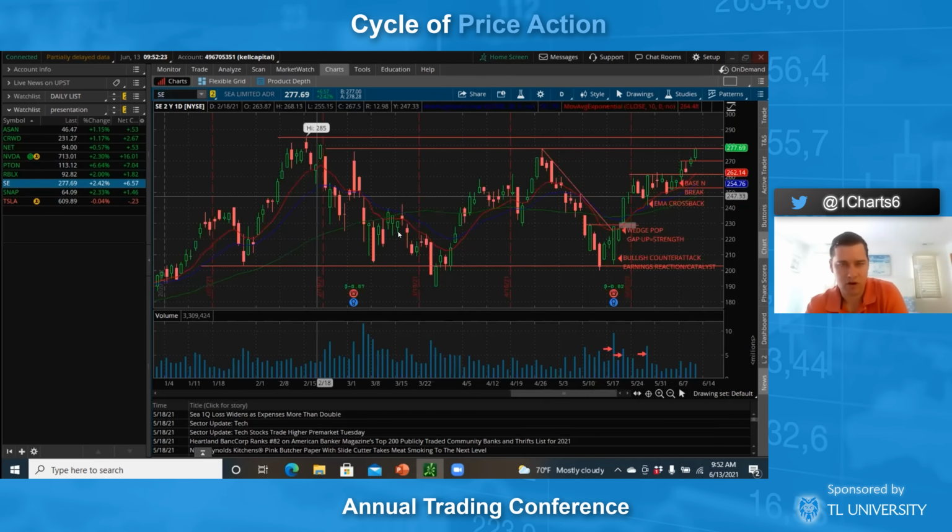Right. I had sort of determined in this range that it was one of the top performing growth names, kind of with Snap, Crowd, and Net. And I thought the earnings here were excellent. So we had a gap down here. I call this a bullish counterattack bar, where we gap down right into the support level, and we exploded with volume.